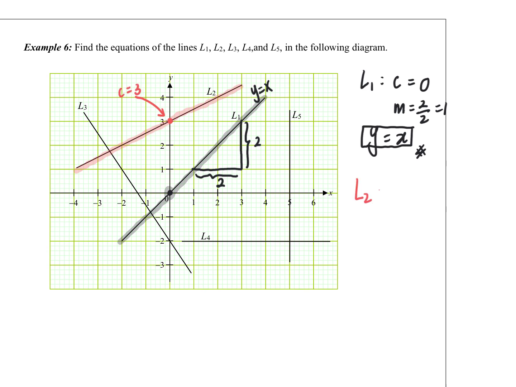Okay, so L2, the y-intercept is 3. So I need the gradient. Go and draw the right angle triangle out, anywhere that is easy to read. So I think here is better because it's at a corner of a right angle, the square. So this is 2 units. The run is 4. So gradient is 2 over 4, which is half. So equation is half x plus 3.